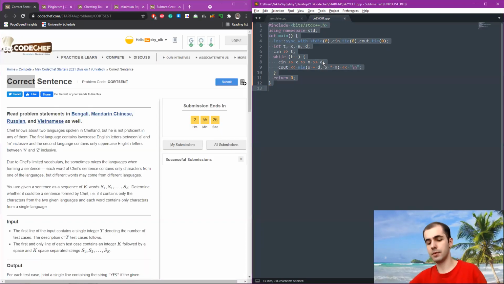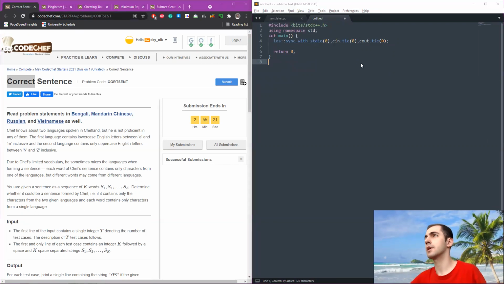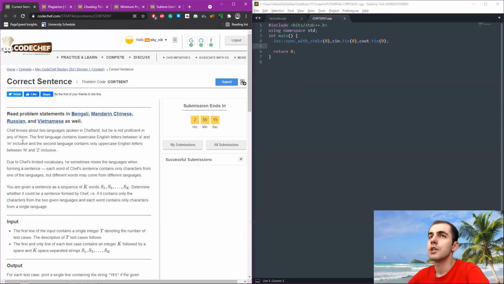Problem B, I suppose, correct sentence. Let's not make our mistakes again and create a separate file right from the start. So Chef knows about 2 languages spoken in Chefland, but he is not proficient in any of them. The first language contains lowercase English letters between a and m, inclusive, and the second language contains only uppercase English letters between capital N and capital Z, inclusive.